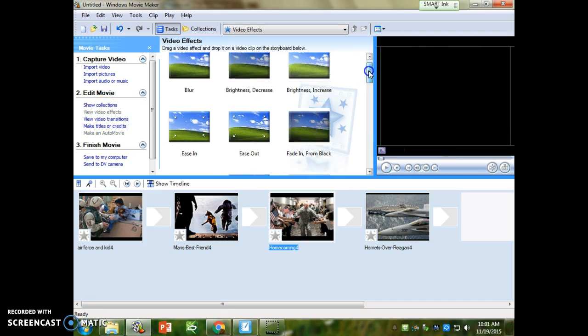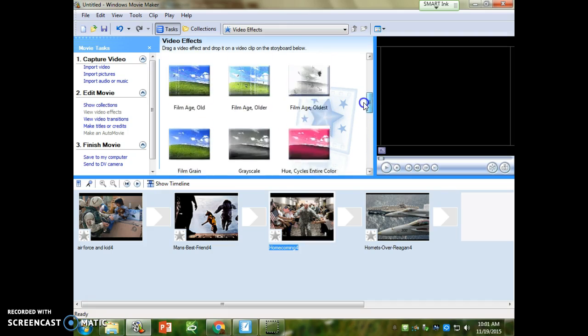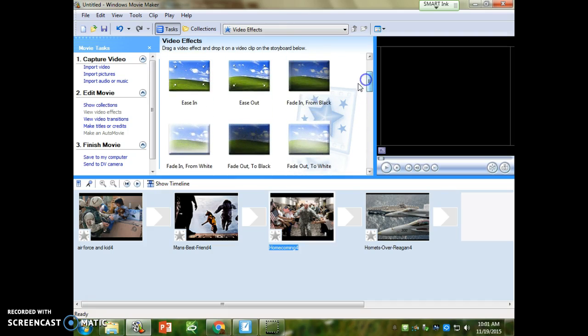With the effects, guys, there's all kinds of effects here. You can use any one except for four. Fade in from black, fade in from white, fade out to black, fade out to white. These you may not use because we will be doing transitions. I don't want your picture to fade into a black screen and then have the black screen transition into your next image. When you actually watch the video, it's going to look like you made a mistake.